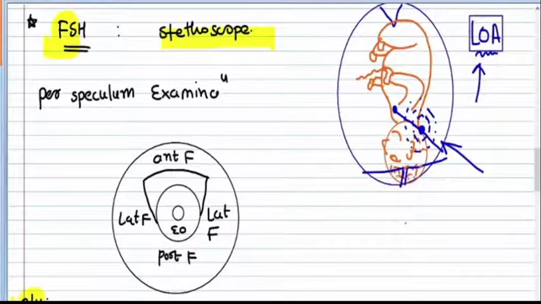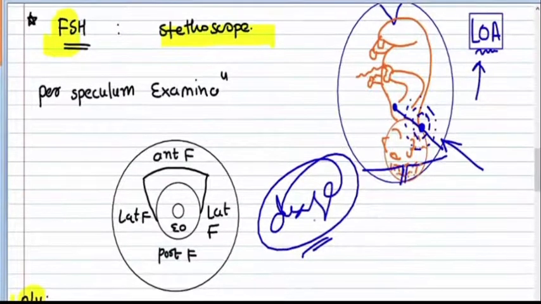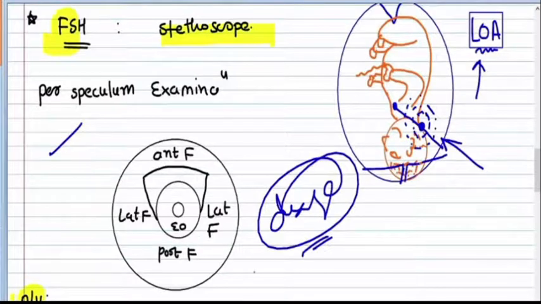It is an inspection of internal genitalia, that is the vagina, the cervix and the fornices. You can see the cervix. You can see whether the external os, which is seen on the per speculum examination, is open or not. You can also see any membrane coming out there. You can also see whether any discharge is coming out or not. So that is a per speculum examination.